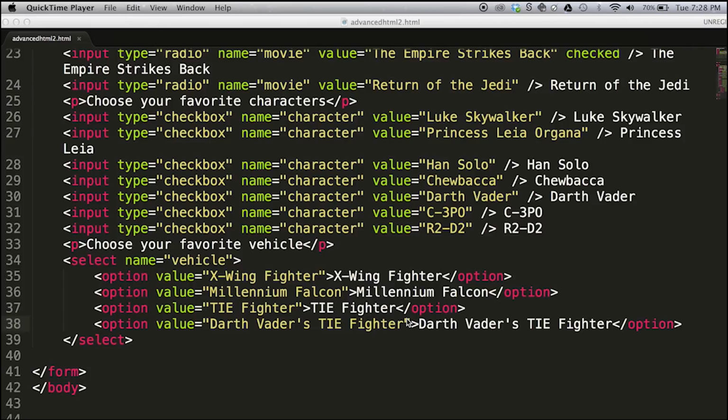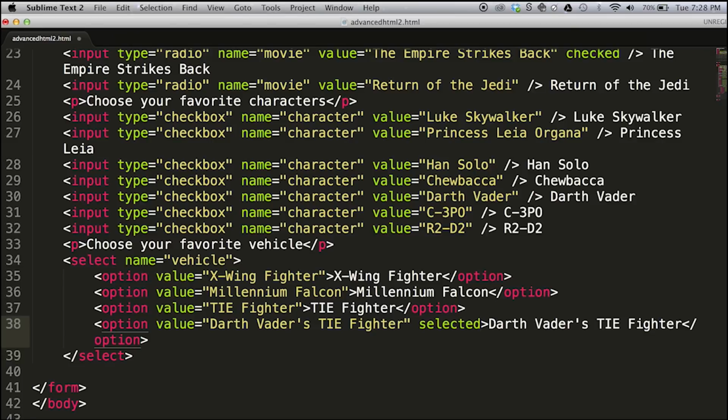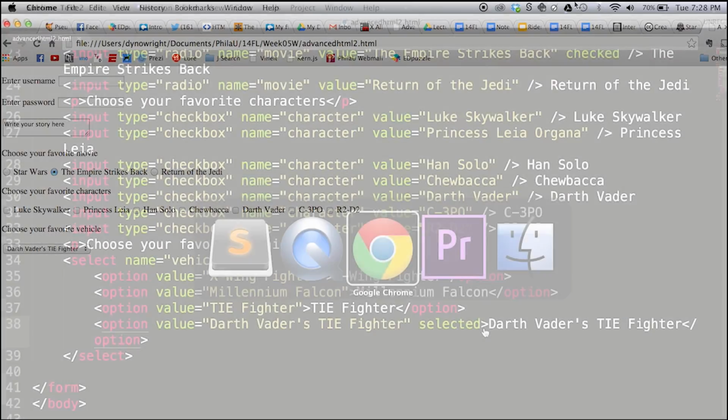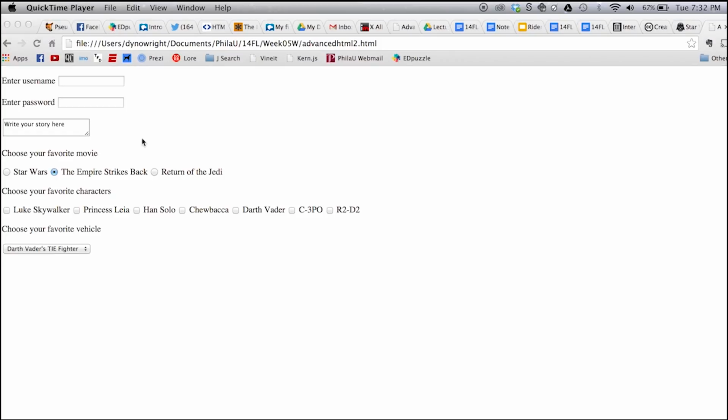The drop-down list box version of the checked attribute is selected. If we don't use the selected attribute, then the first option in the list will be shown when the page loads. Drop-down list boxes function very similarly to radio buttons in that only one option can be selected.